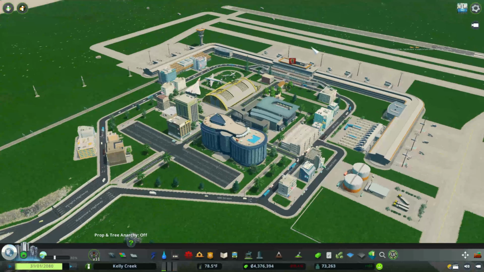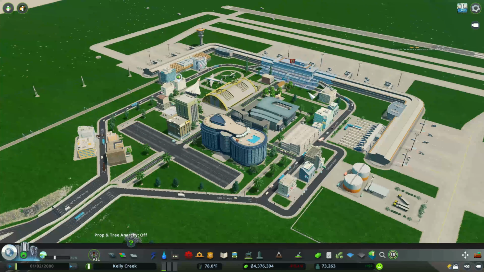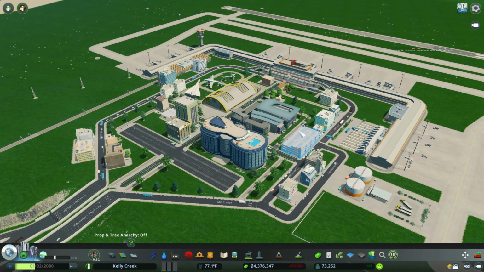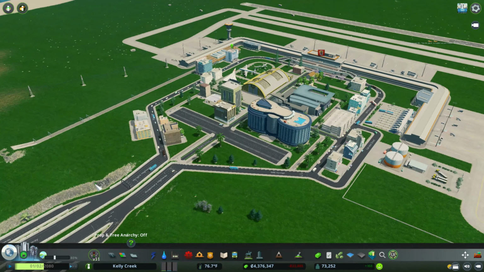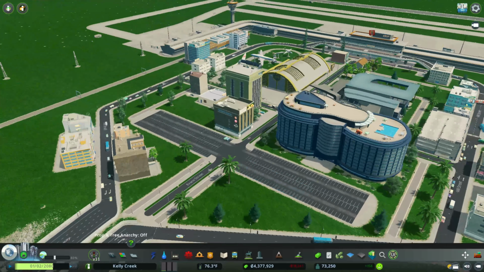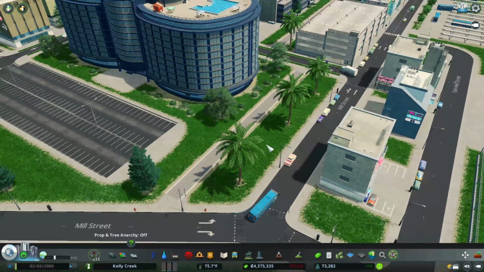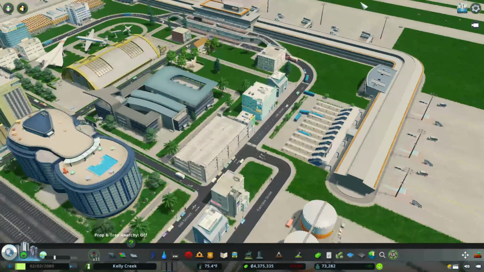Okay guys, so welcome back. Now some things have filled in our airport area. We obviously are still waiting for our airport to grow a little bit, but let me just go through a few things. I did add some parking lots and some of the new DLC trees. The palm trees look absolutely amazing.